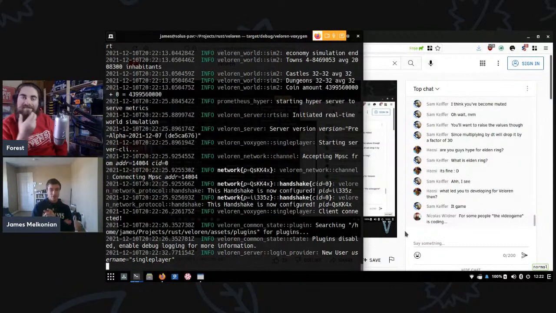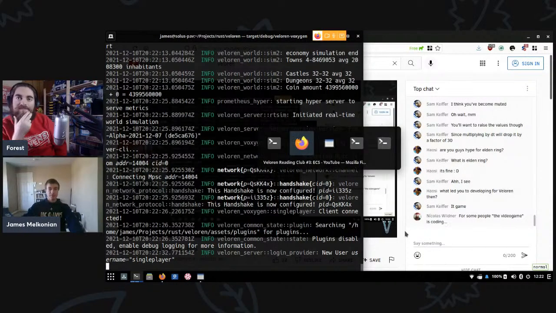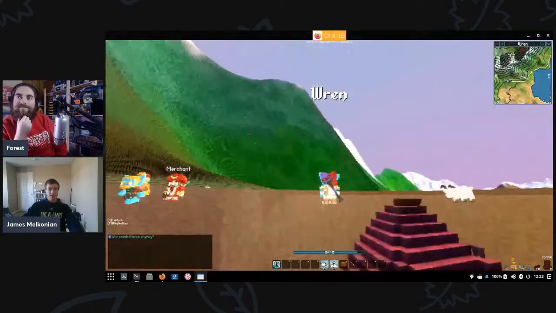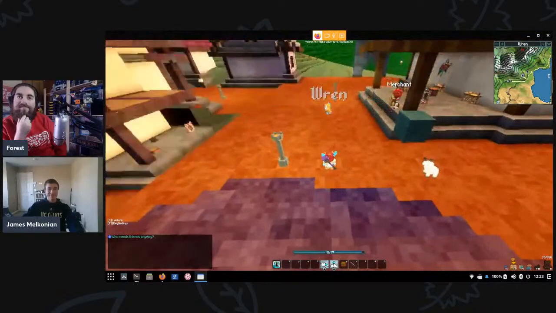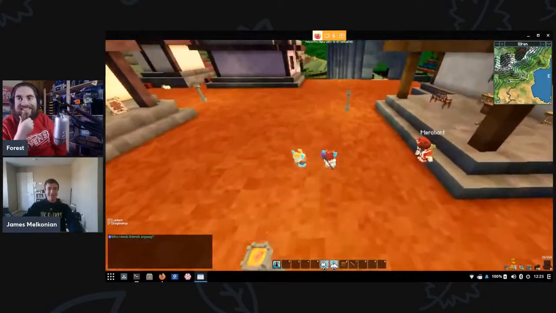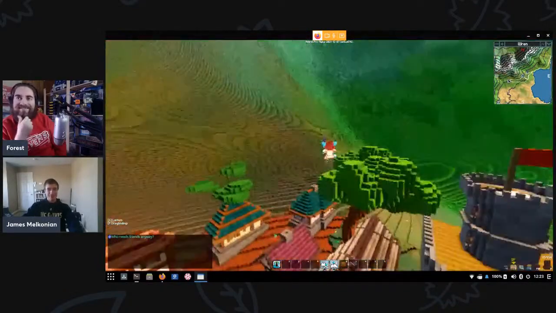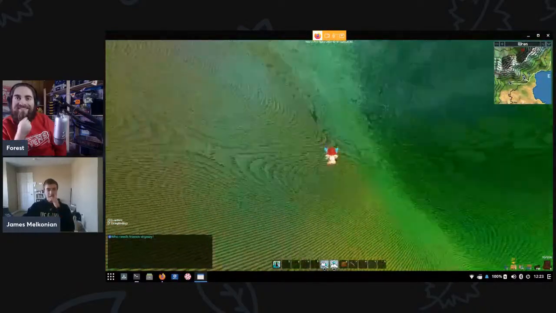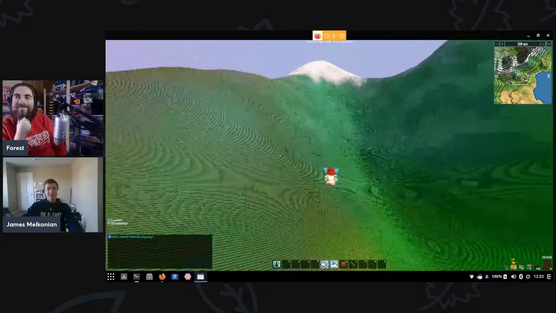What drew me to Veloren, I was wanting to contribute to a Rust project to get better at Rust, but I also didn't want to break anything, especially something actually used in the larger ecosystem, which is funny. I now have that with Rodeo, which is an audio library, but that's because of Veloren.